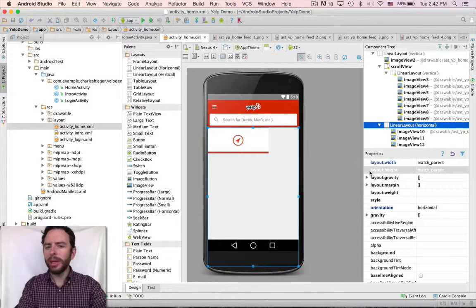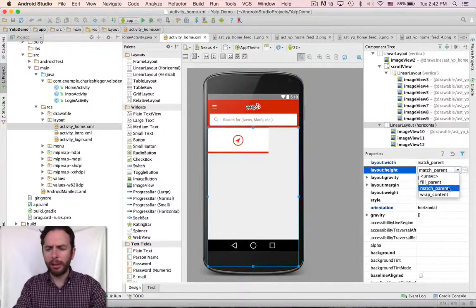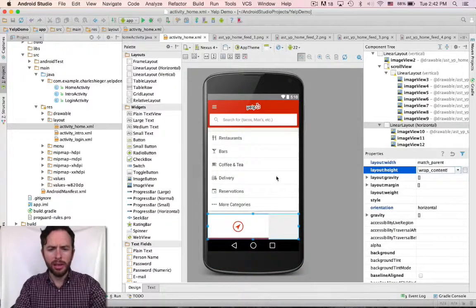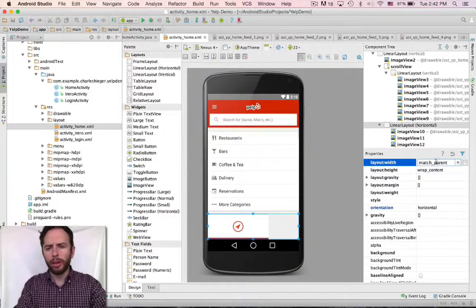Okay, so now we can see the button, but obviously this button field is much too big. In fact, the button's too big itself. We're gonna have to resize that. But for now, let's set the height to wrap content. That'll at least make it fit right around the button. Okay, good. So now we got our scroll view back, but our button is too big. What we need to do now is we need to adjust the width to an absolute width so we can fit the 3 buttons.